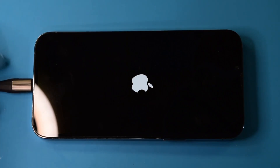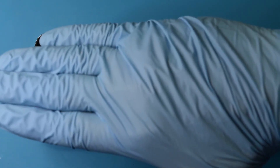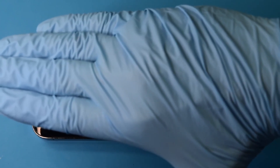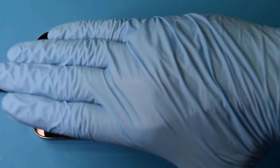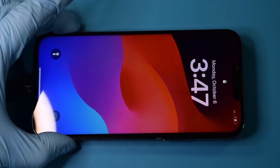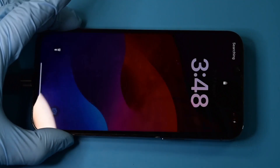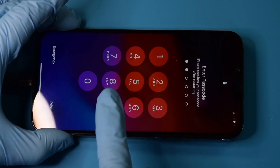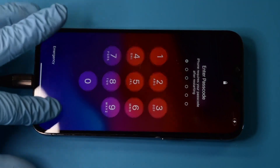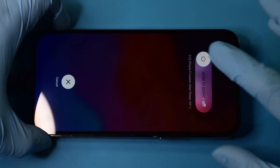And we have an Apple logo! I may have someone's information on here so I need to cover this up for a second just in case we have any pictures on the screen — and we don't. We have an image. Do we have touch? It's a little tricky with the rubber gloves on, but it looks like the touch is working. Image is working — and that is it. We'll get all the screws back in, get this put together and back to the customer.